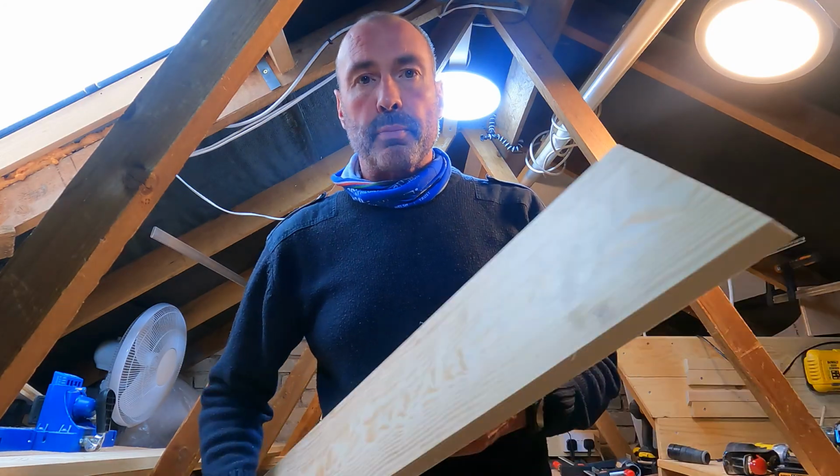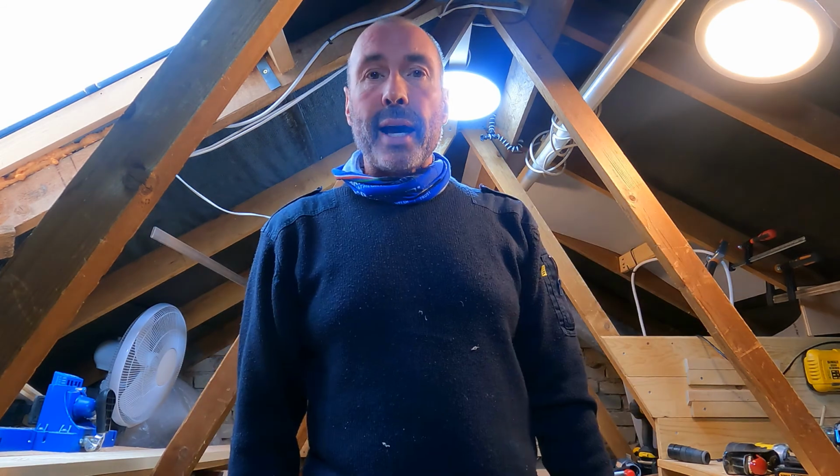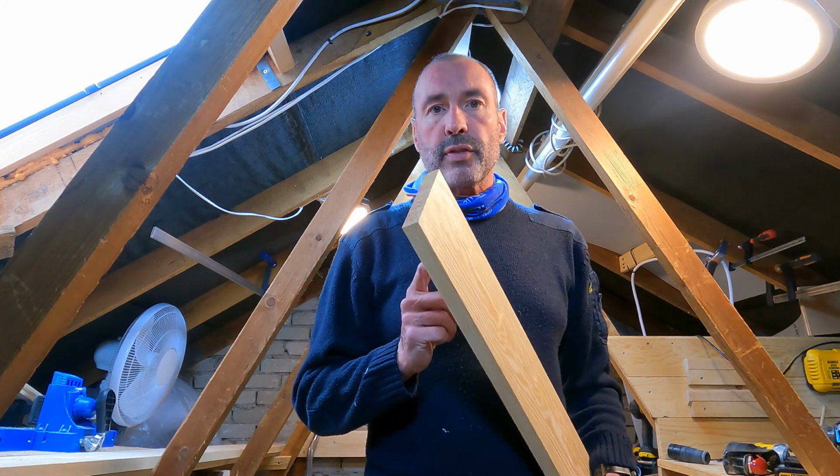So I've got these offcuts of planed 1x6 timber. It's actually what was left when I made the barge boards for the shed. So I'm going to use these for my mock-up.